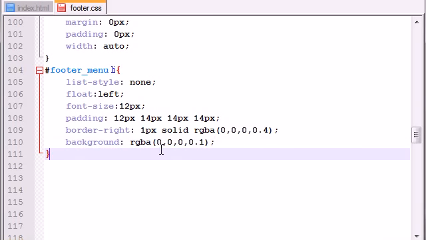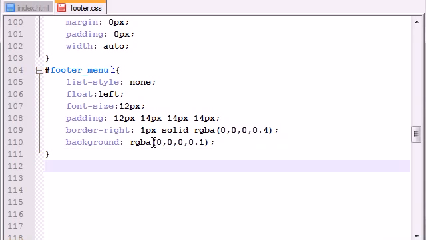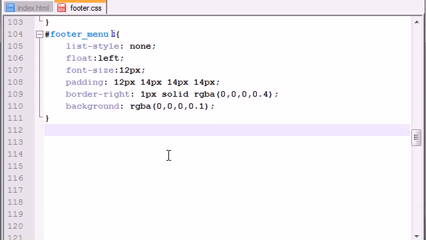I think it's pretty cool. Definitely a lot cooler than normal links. It kind of looks like it lights up, and you can use this not only for this footer but also on other web pages as well. It works really good whenever you have a dark web page. But anyways, let's go ahead and get started.